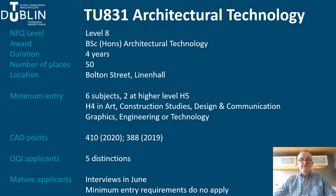We also admit a number of students through the QQI route. These are students who do not get the required CAO points in the Leaving Certificate but then complete a level 5 course related to Architectural Technology. This is a great alternative route to admission and these students tend to do well because they have already shown a commitment to architectural technology and know that a technical career will suit them. We really value mature students and hold interviews in June each year. Minimum entry requirements do not apply to mature students who are admitted through CAO round zero.